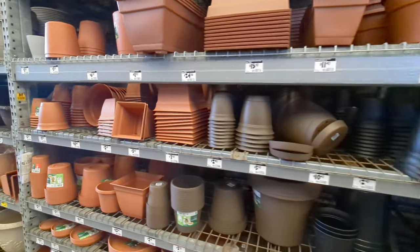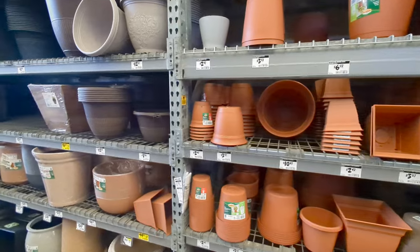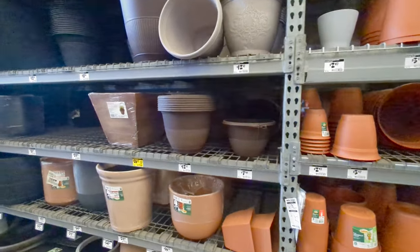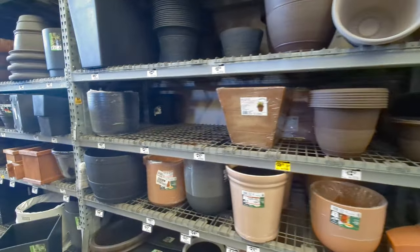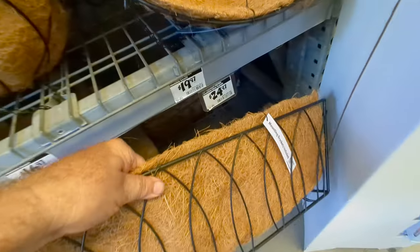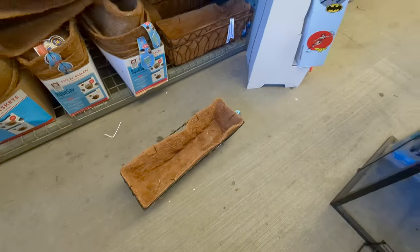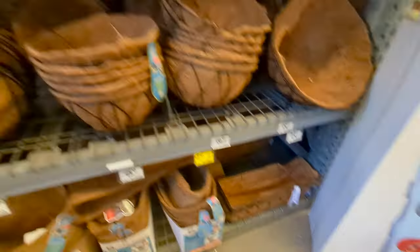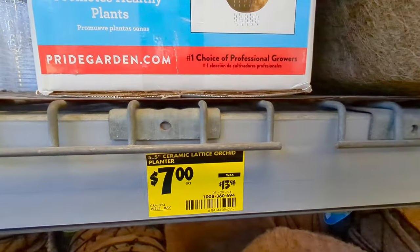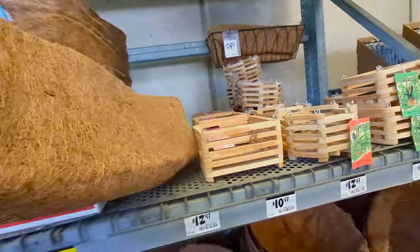I'm out here at Home Depot looking for a pot for a Gila Monster. What do you buy a Gila Monster? So we're gonna want everything to look great, so I'm gonna cover it in universal rock. Hey, maybe this will work. A nice coconut fiber. And then look, I can get the extra inserts. They're half off, $7. Let me try one of those.